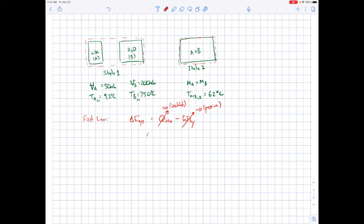And so that just means that the change in total energy is equal to 0. Now the change in total energy consists of a change in internal energy plus a change in kinetic energy plus a change in potential energy. And we know that the milk and the water, we're not changing the potential energy of those. We're not changing their kinetic energy. They're not flying around the room. So in the end, we have the change in internal energy of our system is equal to 0 in this process. Now the internal energy is going to be the internal energy after minus the internal energy before. That's the change in internal energy.